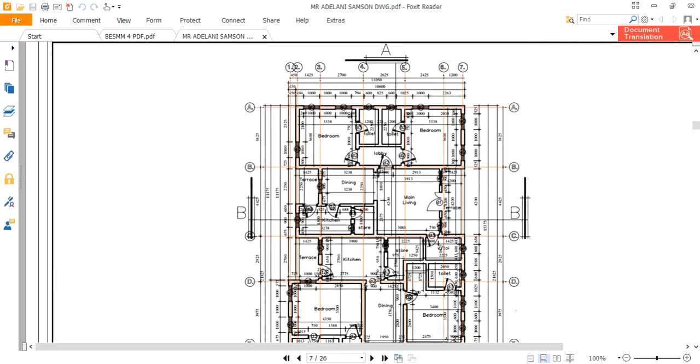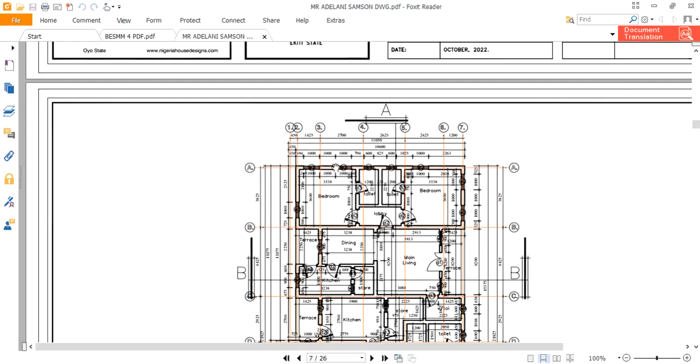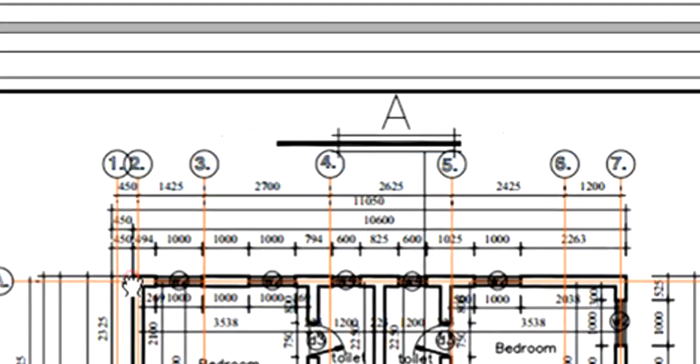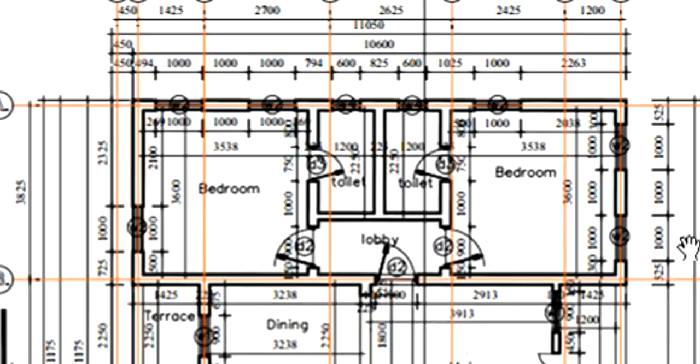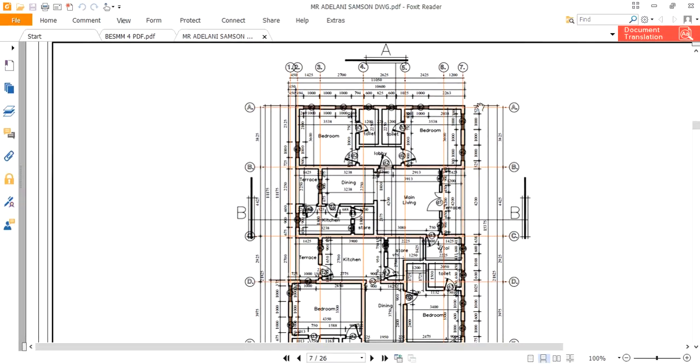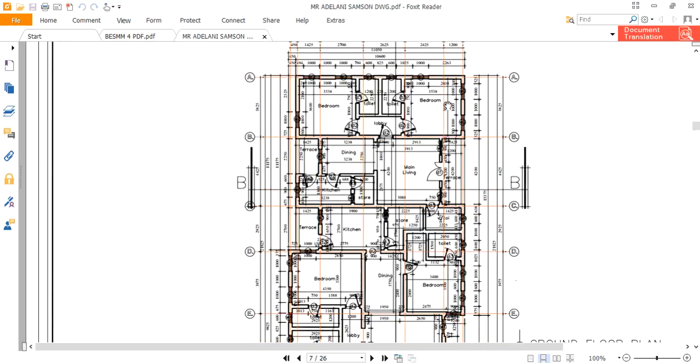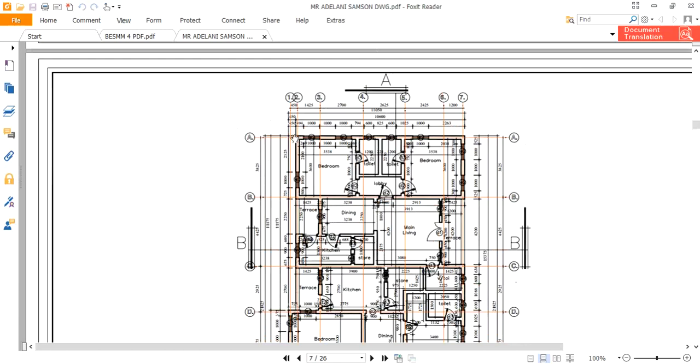Let me explain that again. Your measurement is from external to external, which is 11.05, from this external to this external, and for this length, which is 21.825, it is from this external to this external.